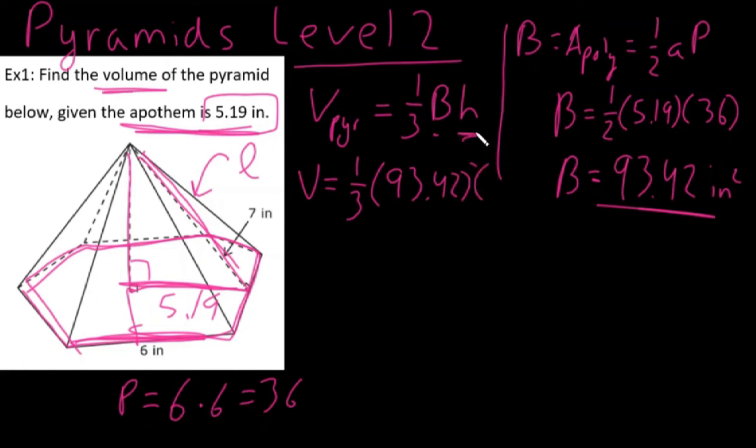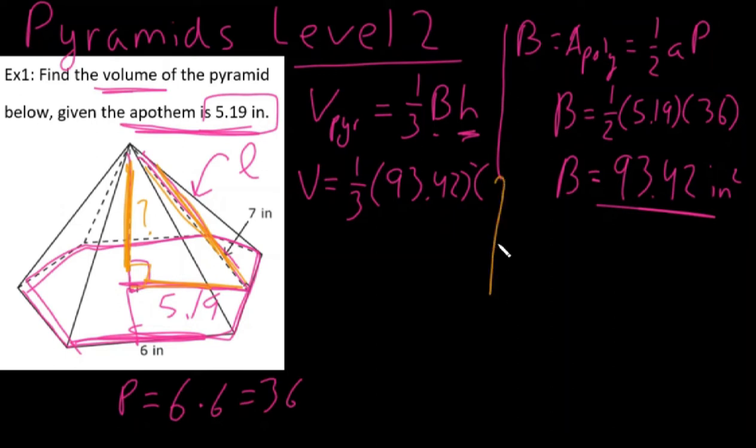times, and here's where the problem gets a little bit trickier. This is why it's our level 2 problem. We actually don't know the height. So let me go ahead and switch to a different color, kind of like this UT orange, and we actually see, hey, this is our height, and since we don't know it, we do know this line though, that's actually our slant height, and we do know the apothem, and of course, as I stated earlier, we see that these 3 things actually make a right triangle.